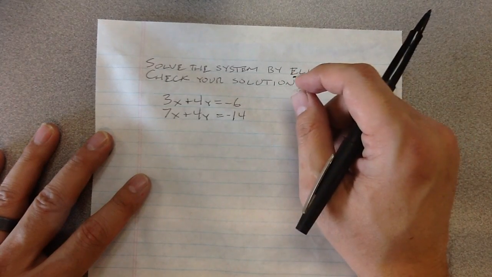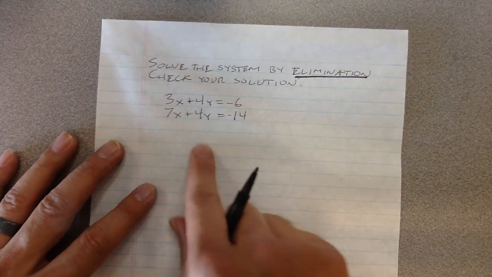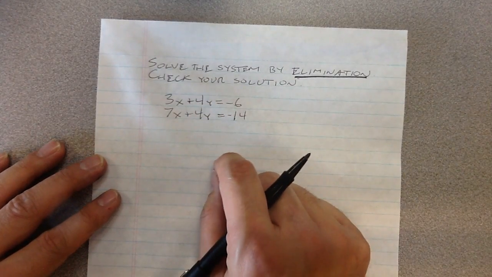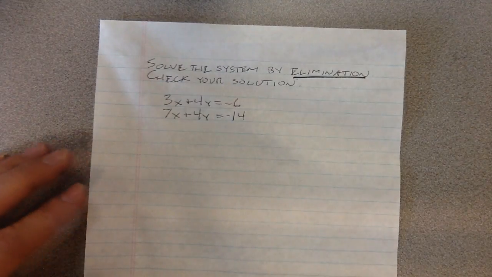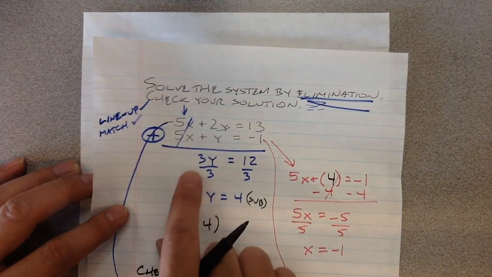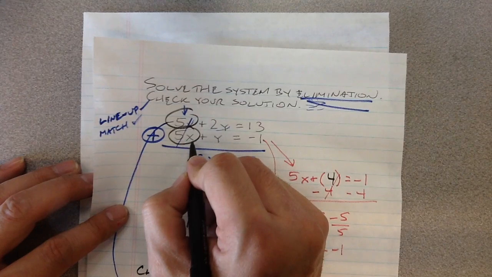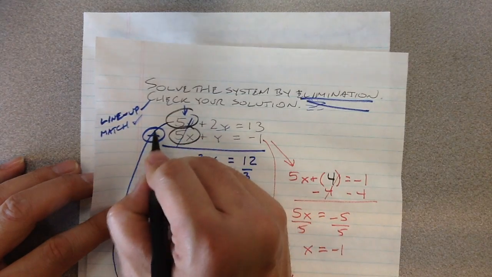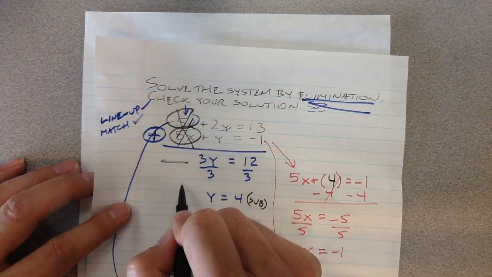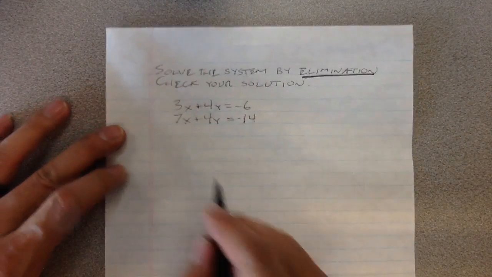All right, so now that that's good to go, we then ask the question, well, what here matches? I'm hoping you're looking right here, 4y and 4y. Now, I chose this example because it's different from the last one, and I want you to make note of that. If you look up in your notes, at this example right here, we noticed that negative 5x and positive 5x matched. And so the decision we made was to add these two equations together because that's what would make all this disappear, so we'd have nothing right here. Okay, so the same decision making is going on here, but it is a decision you need to make.